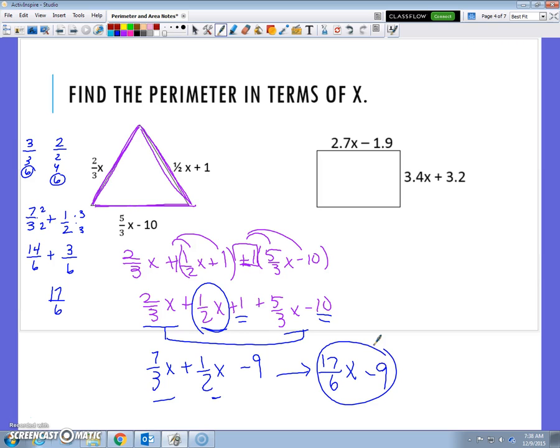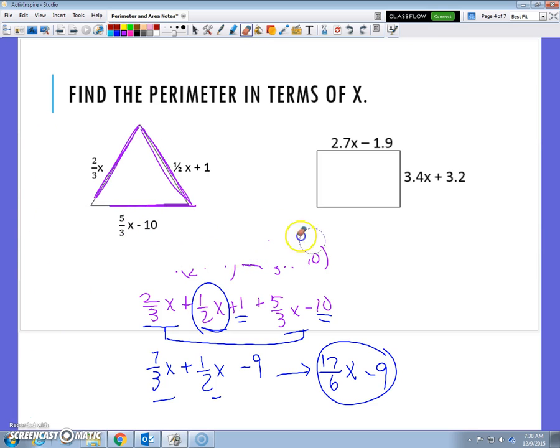I even threw a little decimal example on here for everybody, because you guys like decimals. If you need to pause it and take a look at this and be careful, make sure you have all your work on there. I expect to see you do that on your paper as well. Okay, let's take a look at this next one here.